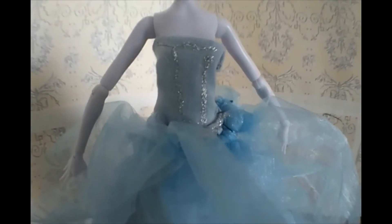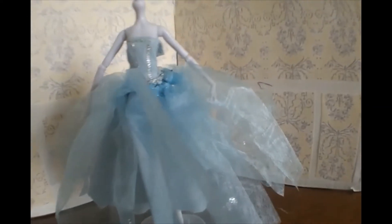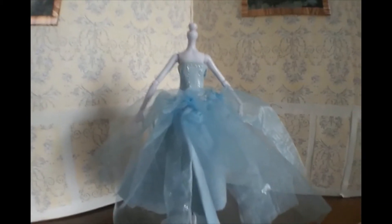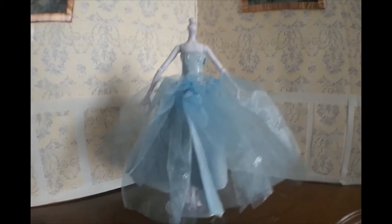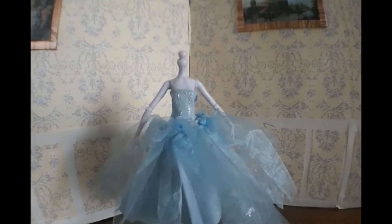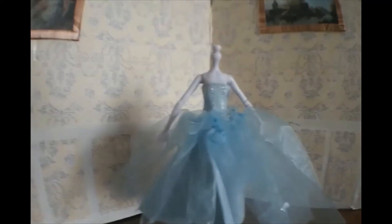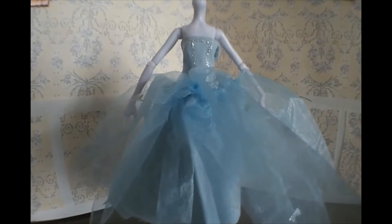This is also a dress made in the same way, only instead of just beading I remember using glitter glue on the top so it sparkles. I like the method a lot and it does seem to work, but I didn't like the way the skirt turned out. This is when I didn't believe in hemming anything, and this one also doesn't really have a back — I would just sew it on.